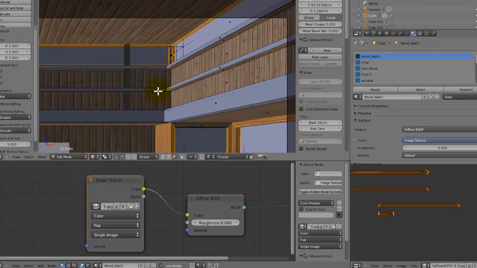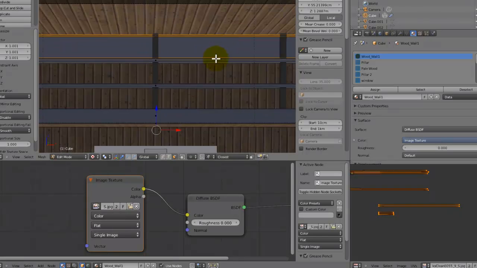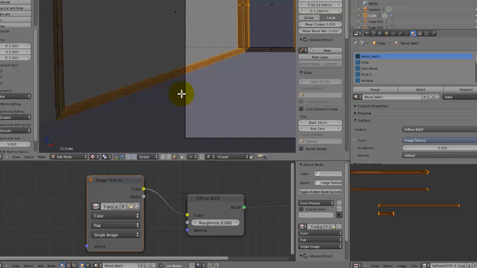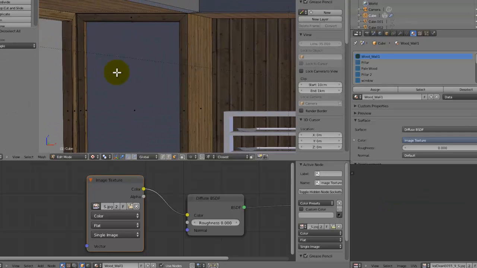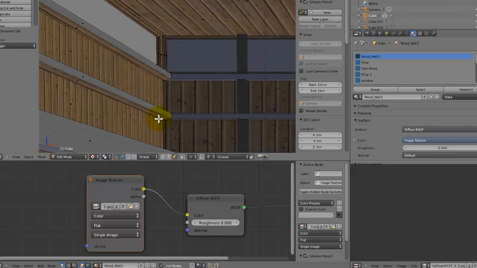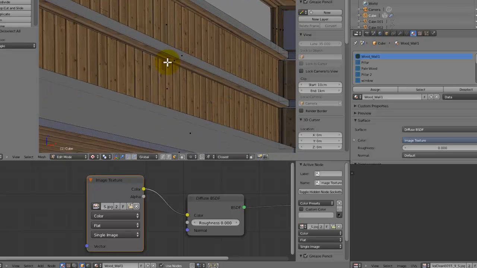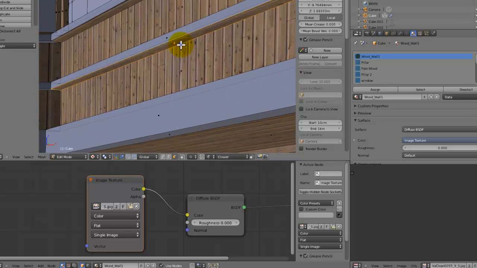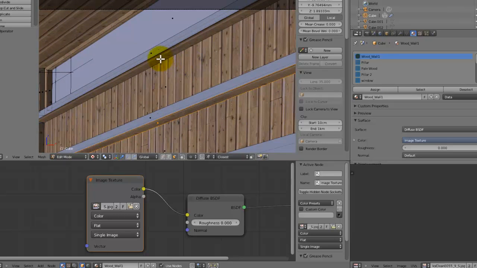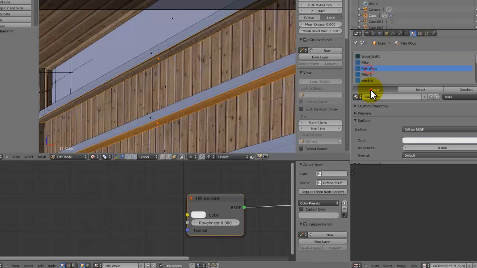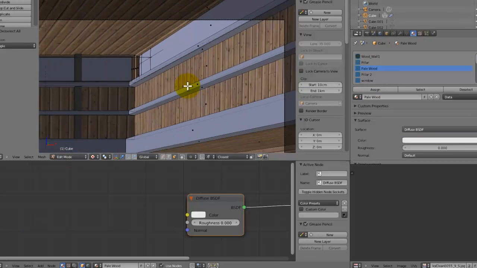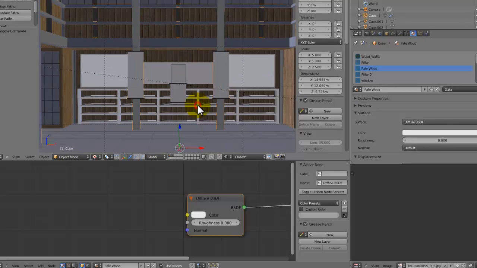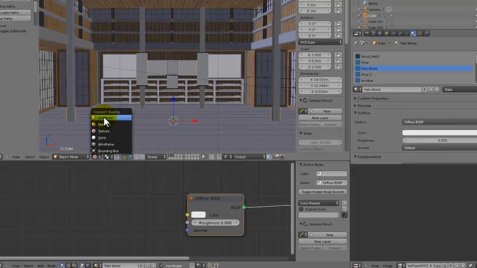And you can individually go around. I'm not too worried about the ones at the top because they're so small it doesn't really make much difference. But I think that's looking okay, so we can just leave that there. And that's actually gone a lot quicker than I planned. Oh yeah, but we need to just change these to pale wood, and same over here. Pale wood, assign that.